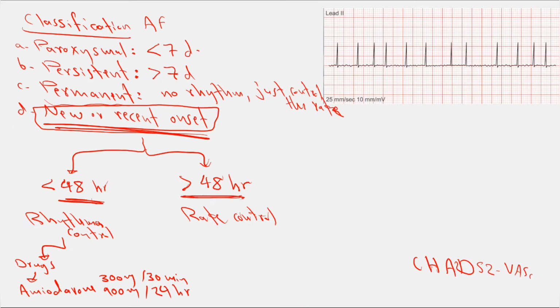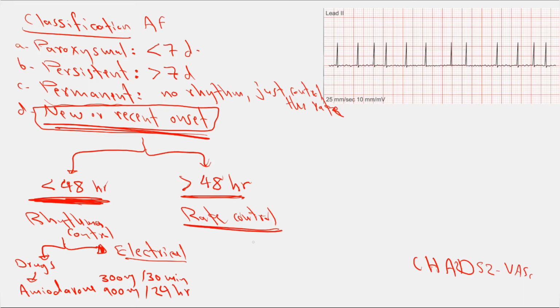If more than 48 hours, then okay, coming back to the less than 48 hours. If less than 48 hours, we say drugs, or sometimes the cardiologist decides to do electrical cardioversion, electrical rhythm control. So for the electrical they use DC, but before giving DC to such patients, they may do some esophageal echocardiography, or they may give anticoagulant for 14 days, then 2 weeks, then they do DC shock.